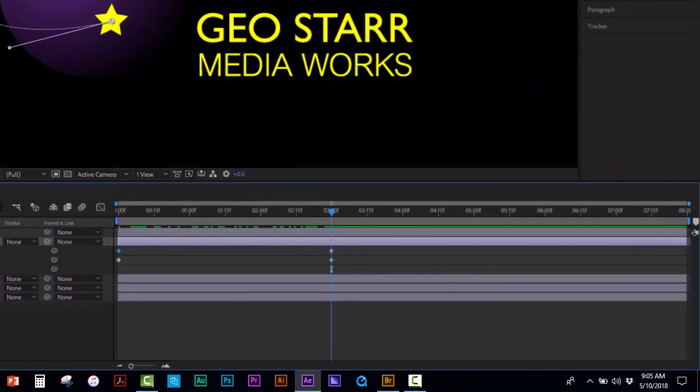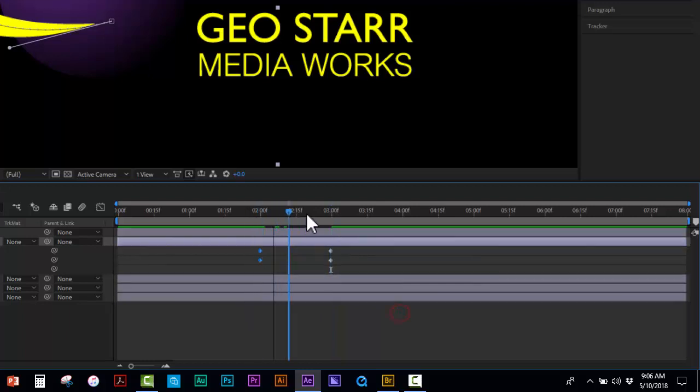Okay. Oh, I see I made a mistake here, and these two keyframes should be at 2 seconds instead of at 0 seconds, 0 frames. So I'm just going to drag a box around them and move them over here to 2 seconds. My mistake. Okay, there we go. We're fixed.